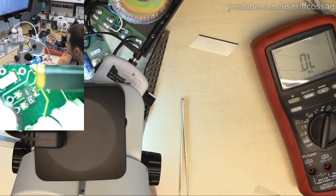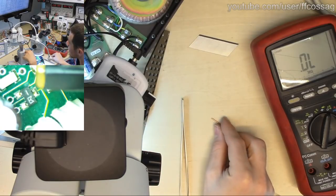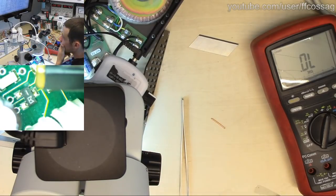Or that's not the case, because this thing seems so very healthy that I am just starting to doubt more and more that the diagnosis of this box being damaged is incorrect. I am starting to strongly doubt that this box has suffered any failure at all. So I think what we're going to do is just to replace a bunch of caps in this thing just to have it reconditioned while it's here.